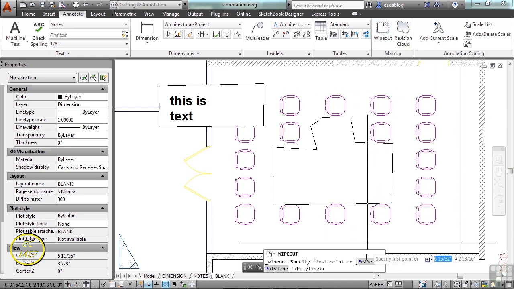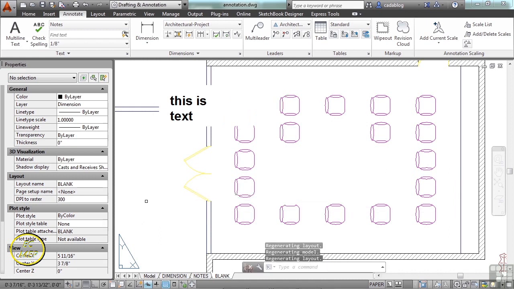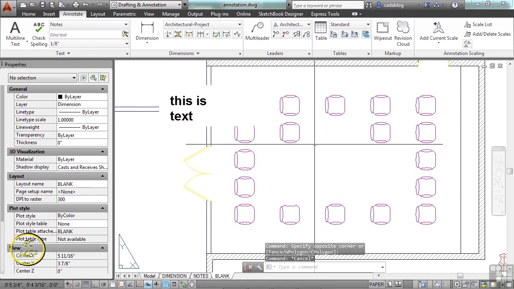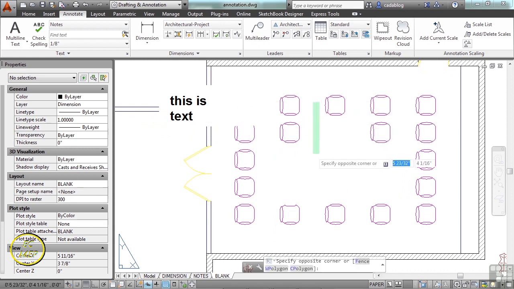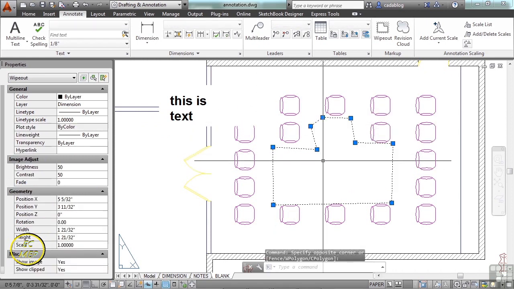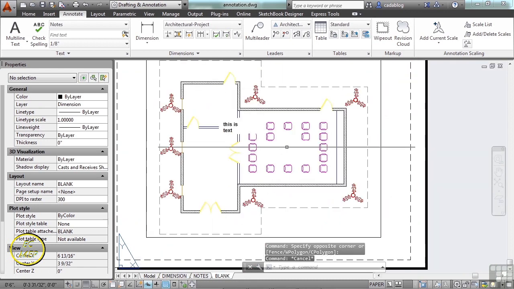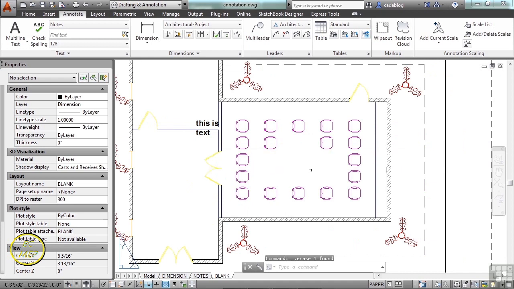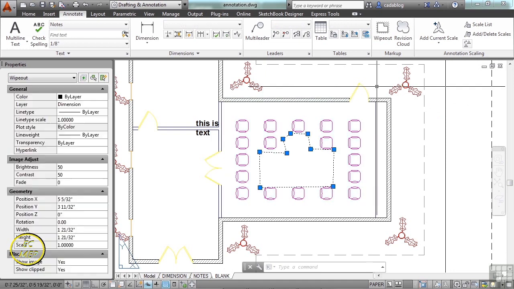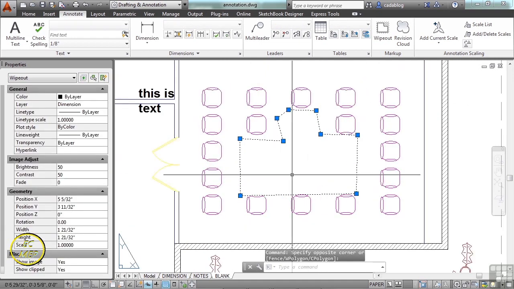If you start the wipeout command again, go to Frames and click Off. This is exactly what the drawing is going to look like when you print it out. The problem with this is that you don't know it's here. You can't really hover over it to find it, but you can do a crossing window to find it. But if you were to open up this drawing just the way it is, say that one wasn't there, you would really not have any idea that there was a wipeout there at all until you used a crossing window to find it. So that can get you into some trouble, so be careful with that.